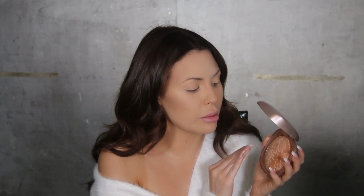So this bronzer is called Summer 2.0 Baked Bronzer in Sun Celebration Honey. And I really like it because it has swirls of light bronzers mixed with a medium tone bronzer. So it's not super dark, and it's really good for more olive to fair skin tones to bronze you up. And I really love this shade as well to contour the nose.